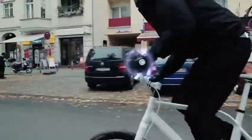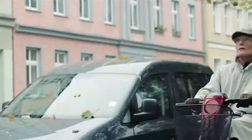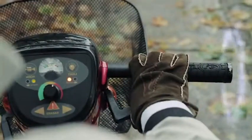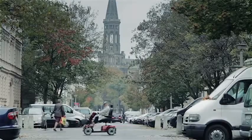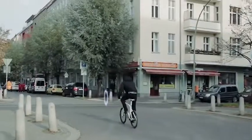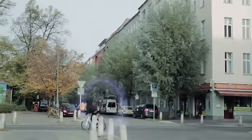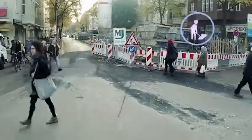Turn-by-turn directions are communicated via haptic feedback. Your left grip will vibrate to indicate a left turn and the right one for a right turn. Eyes-free navigation will make your ride safer and more enjoyable — know more about road hazards and points of interest without ever having to look at a display.